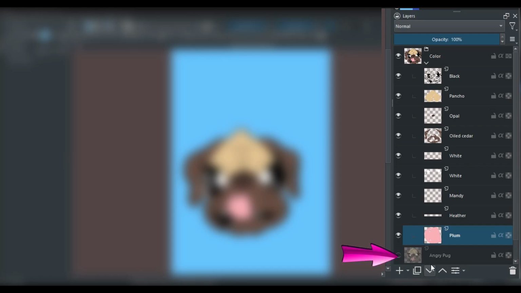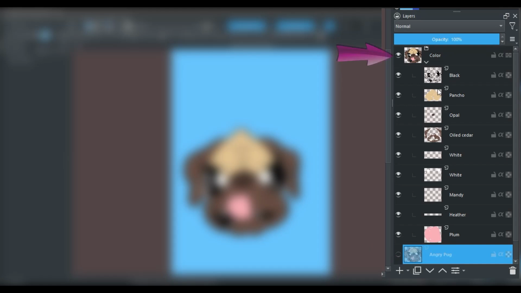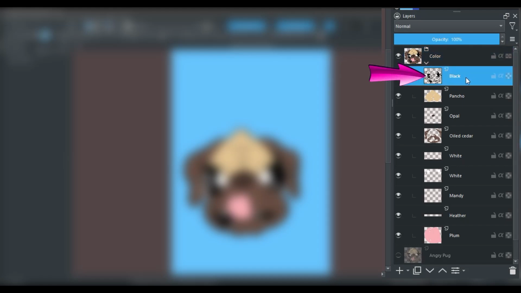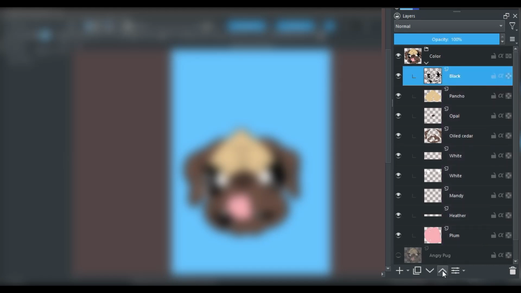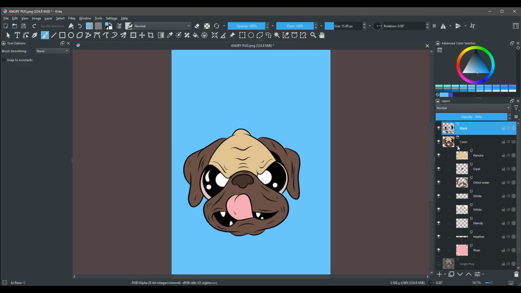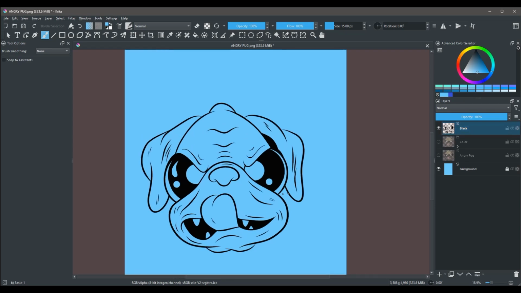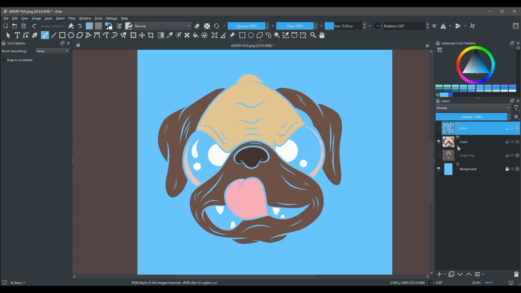As you can see, the layer that contained our original image is turned off. Krita created a group and named it Color. When we open it, the line art is on the top of the group because it is the darkest color. All layers have a color name coming from the color palette I chose earlier. I am going to move the line art outside the group. I want to make sure that the line art is clean. To do so, I just need to turn off the color group. And it is clean.